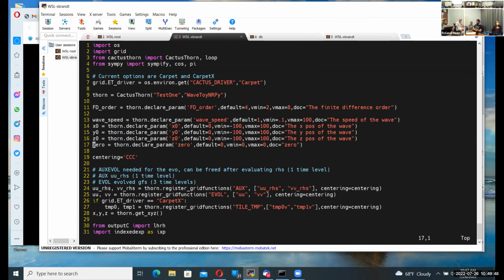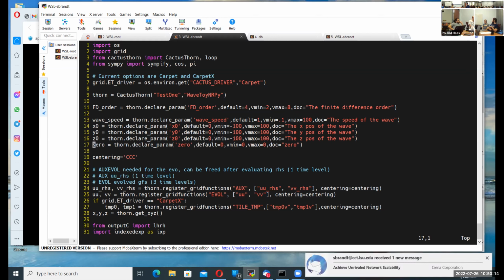Gotcha. I have a quick question. If you want any value for a parameter, how would you do that? I think you can put Vmax and Vmin, you leave them unspecified. Does it support strings, like a string with an asterisk, that's the normal Cactus? If you just don't specify it, then it's going to be any value. I think that's the way I have it working. I just feel better about actually specifying something personally.